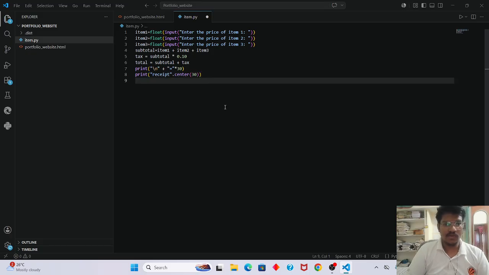This we have written receipt.center(30), so it centers the receipt. Okay. And then we'll write the next print.